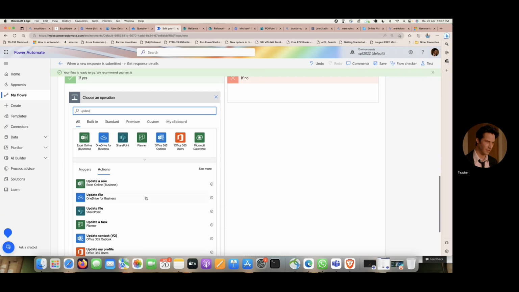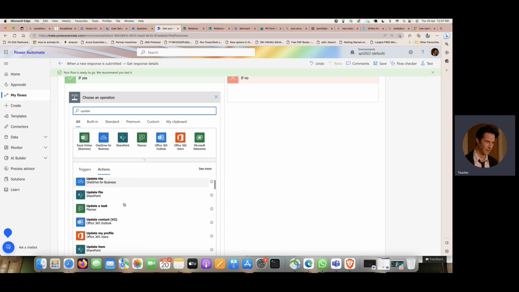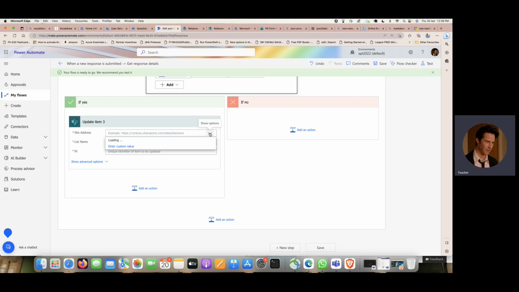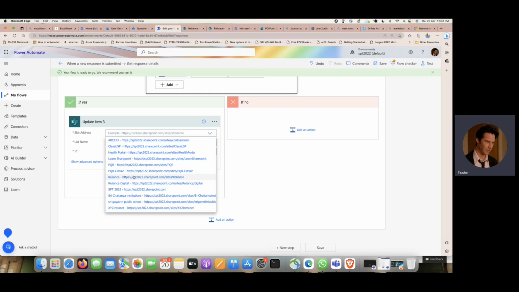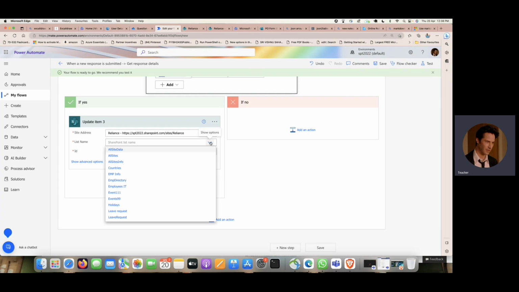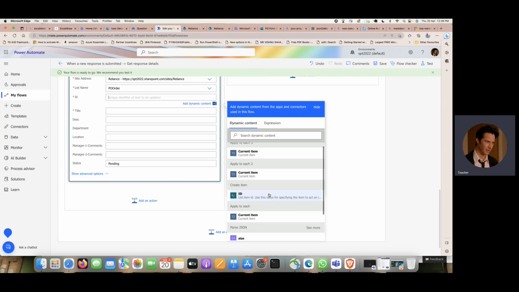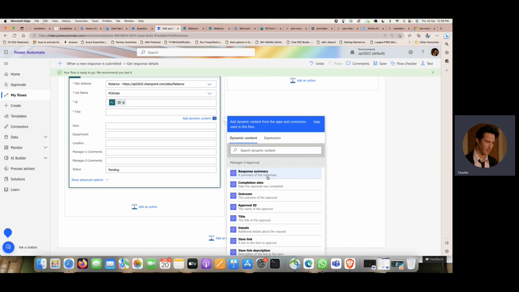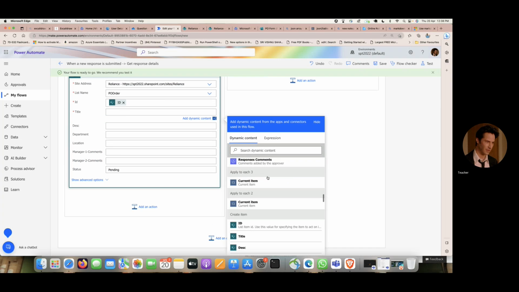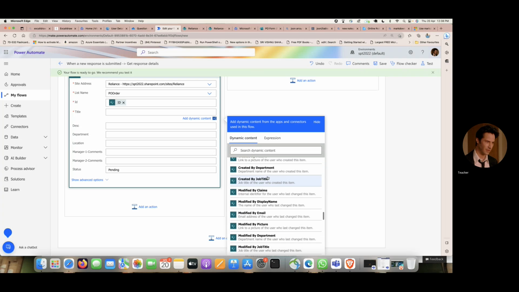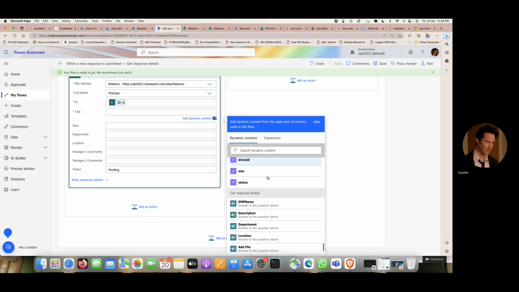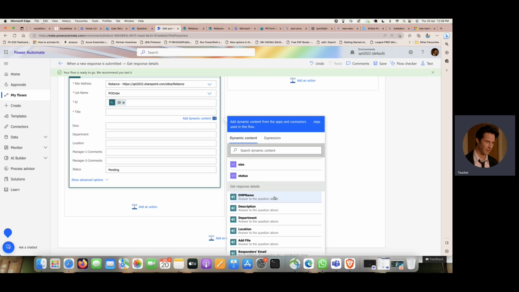Update item, SharePoint list. Go to here, Reliance. Again, give the same PO order. Again, get the ID from the create item. Title, give from this employee name.